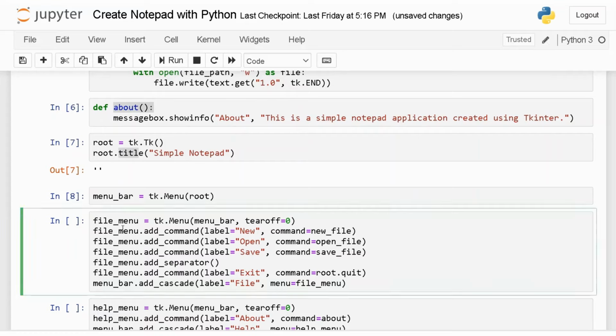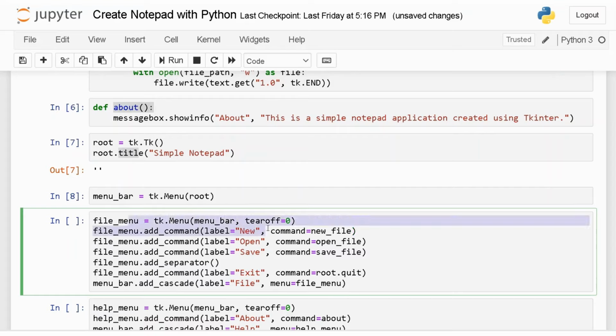So as I have created this menu, next within the file menu we add options like new, open, save, exit, and this add_cascade will add a file menu, and these four are the commands that are available in this file menu. Okay. Once again I'll tell, this file_menu, we are creating a tk.Menu.